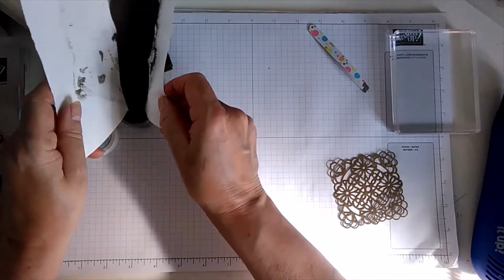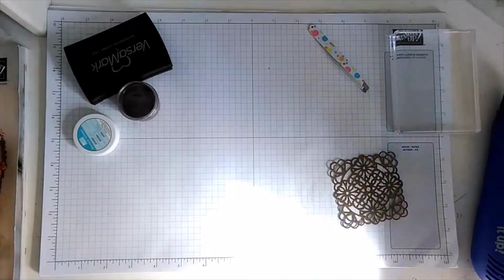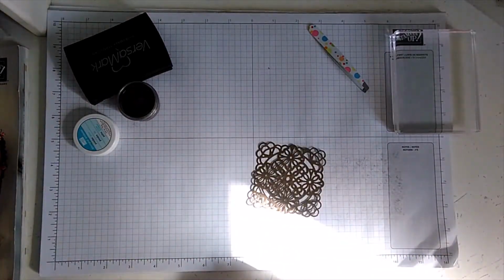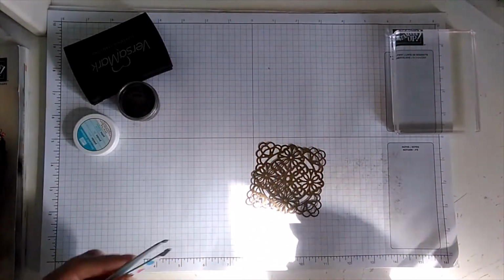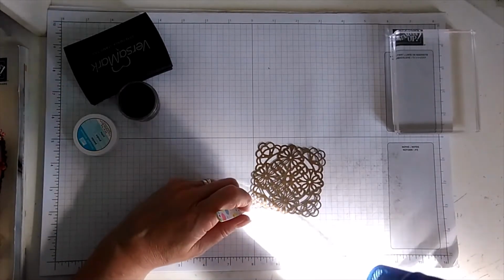And as I say, it's entirely up to you. The one I used on my box, I did that 6 times. This is our 3rd attempt, and this may be more than enough for what you're looking for. It goes a deeper gold the more you put on.